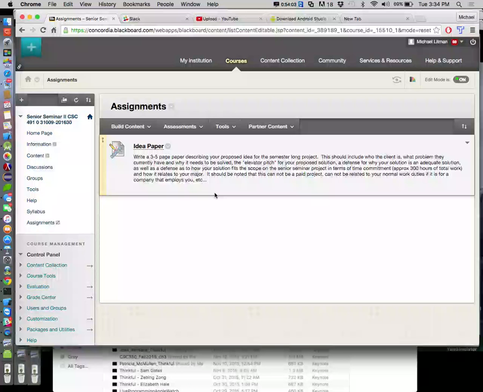Maybe what they actually need done is too big. Maybe what they actually want done is too small, but you can add a couple of bells and whistles to make it a fit for the project. That's okay as well, right? Each one of you is going to have a different take on this, because some of you are going to be more entrepreneurial spirited, and you're going to say, I want to come up with my own idea, or I've always wanted to write this video game. If you want to write a video game, that's fine. That's going to use a lot of computer science stuff. We'll come up with some sort of spin on why that problem needs to be solved.